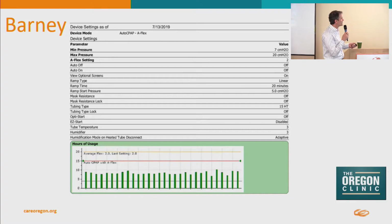You can get all sorts of other information here. This talks about the ramp. Ramp start pressure is 5. The ramp is the only other, there's like 2 buttons on these machines. The ramp is one of them that has a little triangle on it. Patients who wake up and maybe are set at a moderate or high pressure, if they're struggling a little bit early on, can hit that button. The pressure will drop down to 5, and over the course, in this case, of 20 minutes, it will ramp back up to whatever their optimal pressure is. So it gives them a little bit of time to fall asleep.